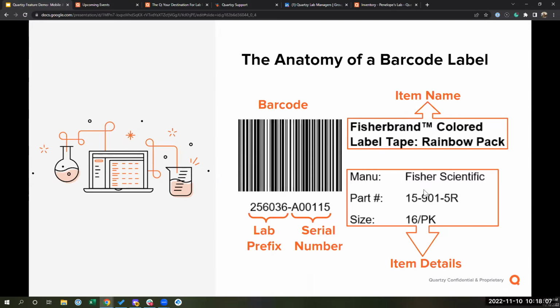You'll also see that our barcode labels have the item name and other information about the item. I think this is fantastic because, of course, if you have barcodes everywhere on your shelves, sometimes it's hard to know exactly what goes where if it becomes empty at any point. So this kind of doubles as a label for the area that you're keeping an item as well, which I think is fantastic.